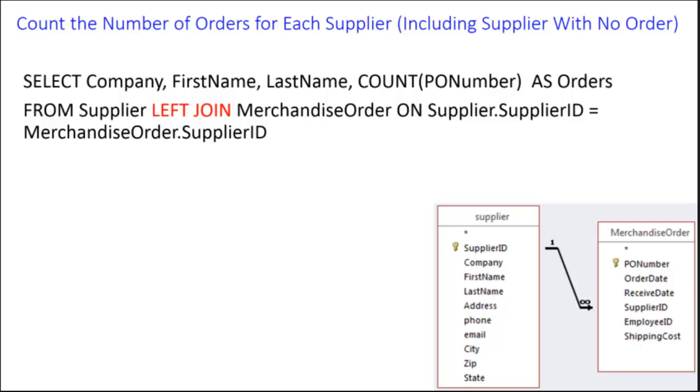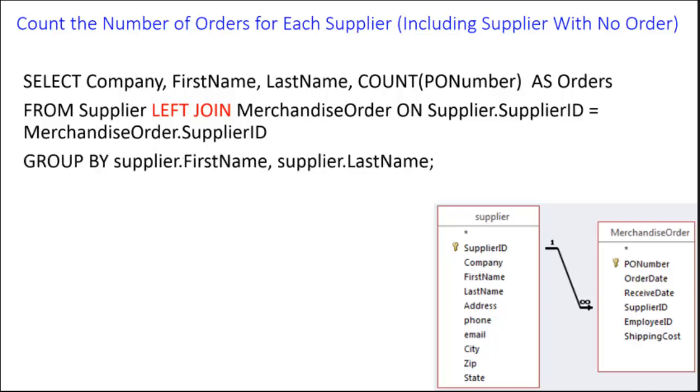The left join is a kind of outer join between supplier and merchandise order, and here is how it works. The table on the left is the table we first put down in this query, supplier. There are two tables on both sides of the left join, supplier and merchandise order. Merchandise order is on the right side and supplier on the left side. So for the first one, supplier, this query will return all records, even if there is no matching record in that table. So all records from supplier and only matching records from the other table, merchandise order.